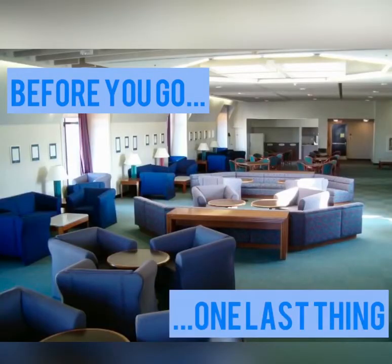Before we go, one last place we'd like to show you that wasn't featured in the Campus e-Tour is Schatz Hall. Schatz Hall is the student residence at Michener, and pictured here is the student common room shared by all students, not exclusive to resident students. It's a popular place to relax, study, or socialize between and after class. There is a fridge to store snacks and various games and social activities to participate in.